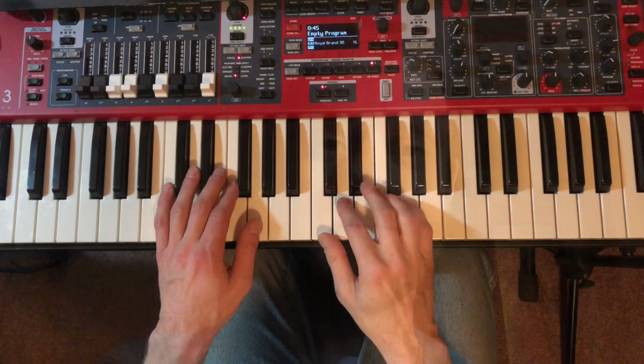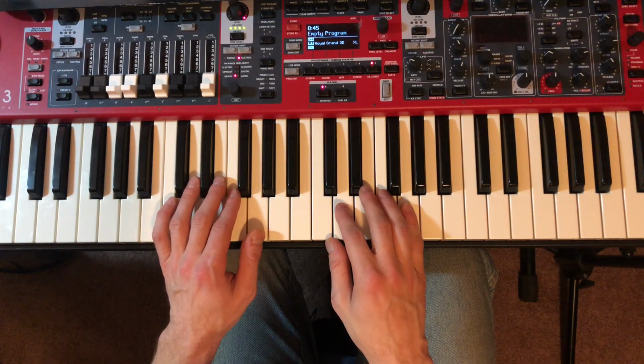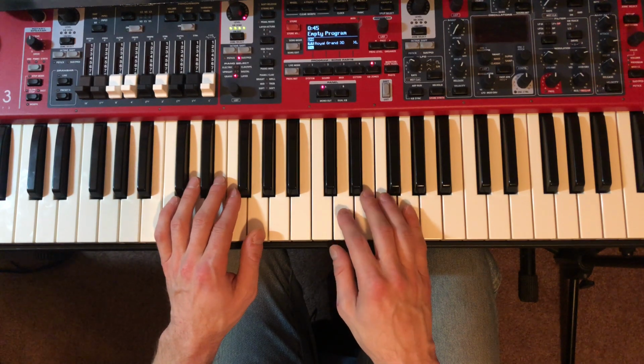So we have to do three things to make a suspension happen. We do a preparation with a consonant interval, and then the suspension, which is the dissonant interval, and then we resolve it down to a consonant interval, so from a fourth to a third. So when we talk about suspensions, we're basically talking about dissonance and how to handle it. And basically what we need to know is that we have to do a three-stage process.